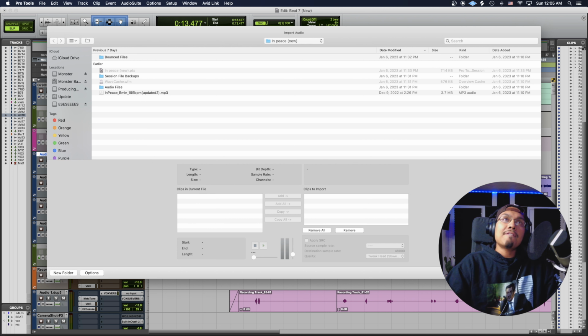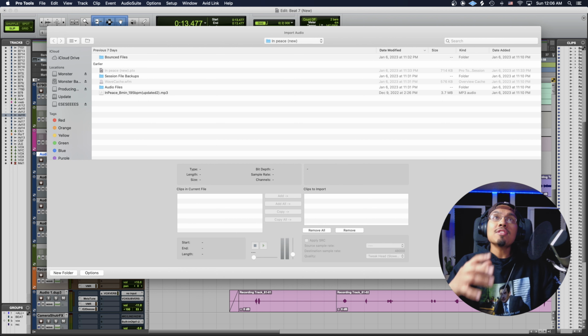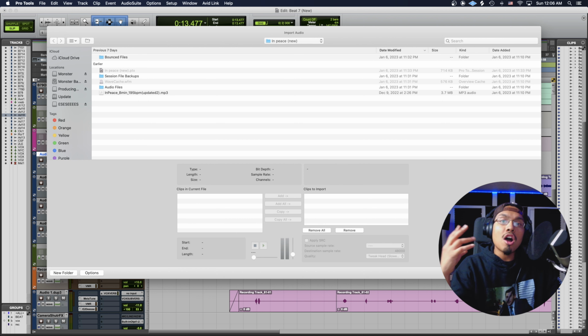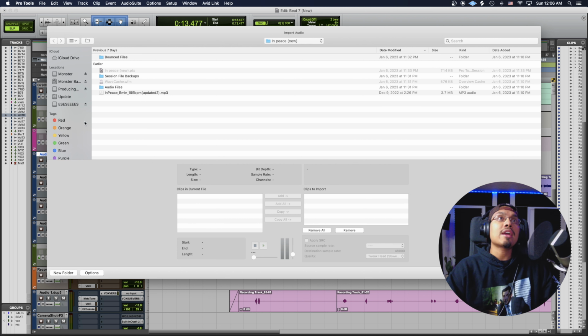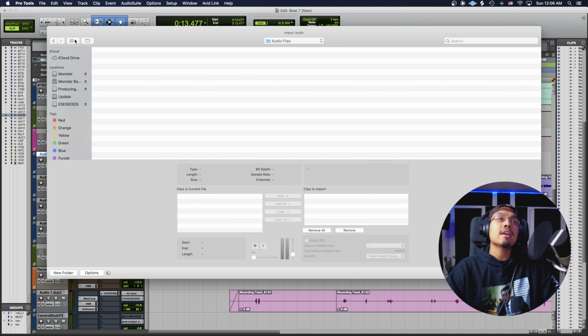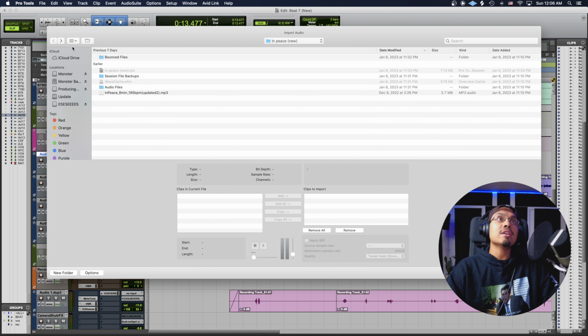One, I feel like when you do it this way, it just makes it so fluid. You know what I'm saying? It's going through your sample rate and everything, and making sure it syncs with the session a lot better. Two, it saves everything that you put into there into an audio folder where all your session is, that folder of your whole session. Actually, this folder right here that you guys see, it saves everything in there. As you guys can see right here, boom, it saves it all in there.